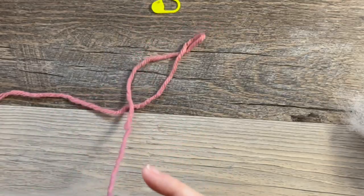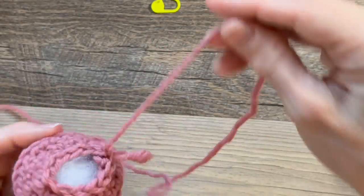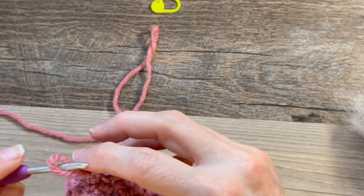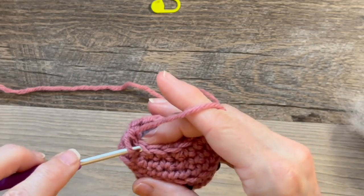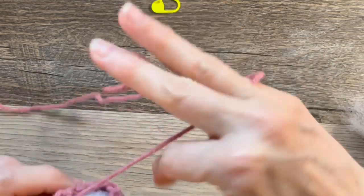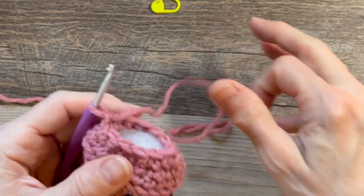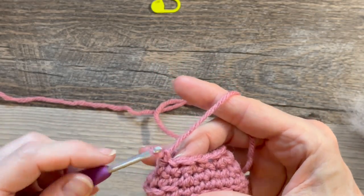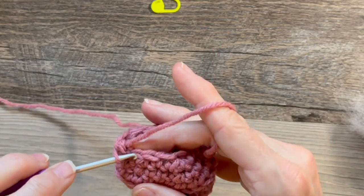And I don't want this to pull too much, so I don't really care about the stitches or anything like that. I'm just going to start decreasing now. You can just, if you want, decrease all the way around. This is where you can just be creative. You can decrease single crochet. I'm just going to see how it feels. There's no rules.